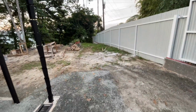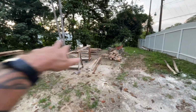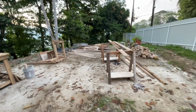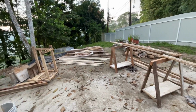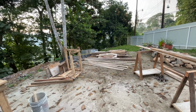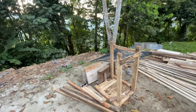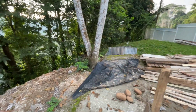This goes down here and it kind of goes to the end of the fence, and then it's steep hills there. And so this is what I've claimed as my outdoor work area. I built a couple of sawhorses, or burros as they call them here, and I've scavenged a whole bunch of lumber from the construction guys. This is mostly stuff that was not really usable for anything for them, and so I'm going to repurpose it. Got a couple more work tables and a potting table.